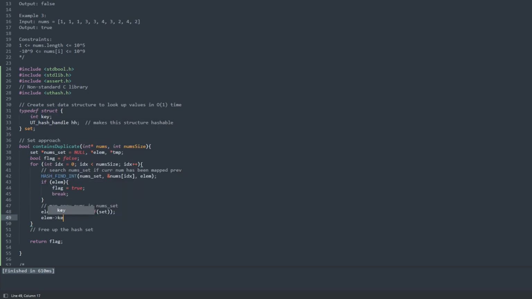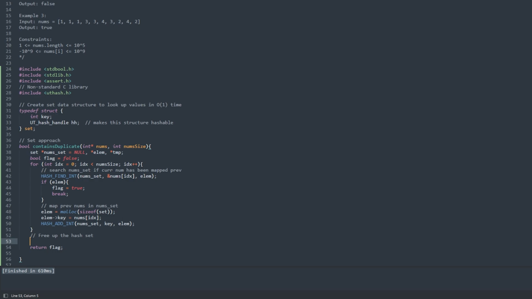And we're going to use pointers to store these keys inside of this basically hash map, but it's a set. So we point our nums element to our key, and then we add it using a hash add int function built into our library. And so far so good.